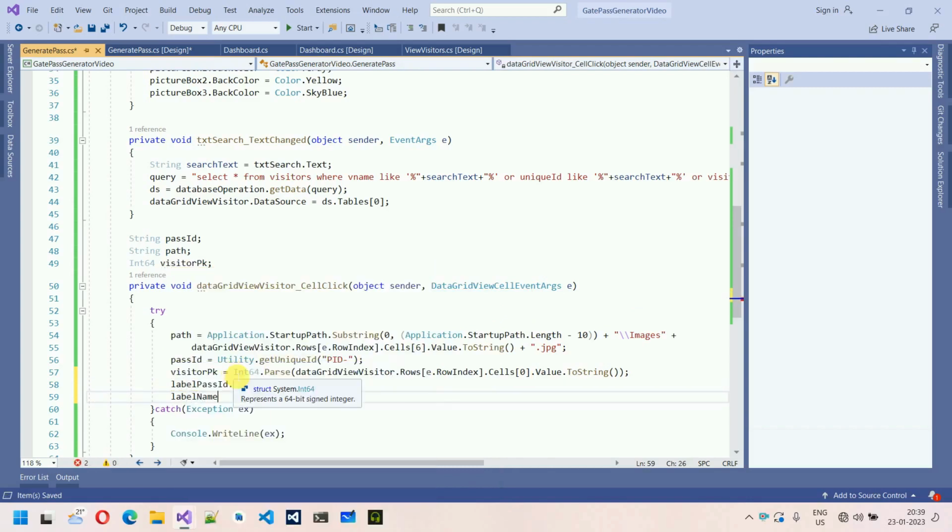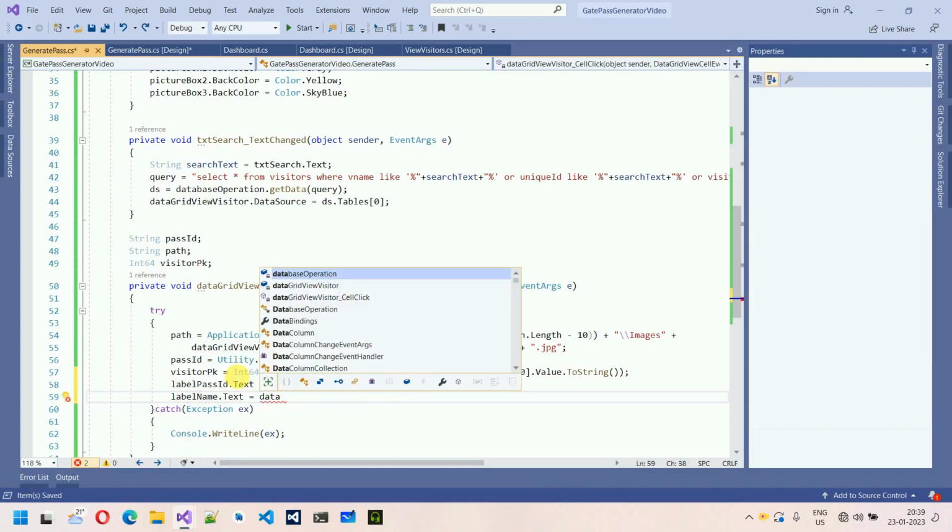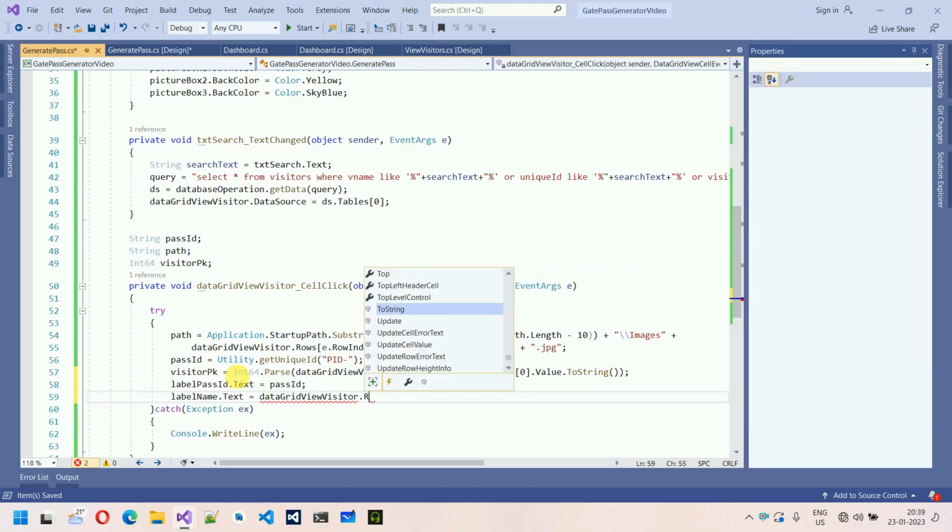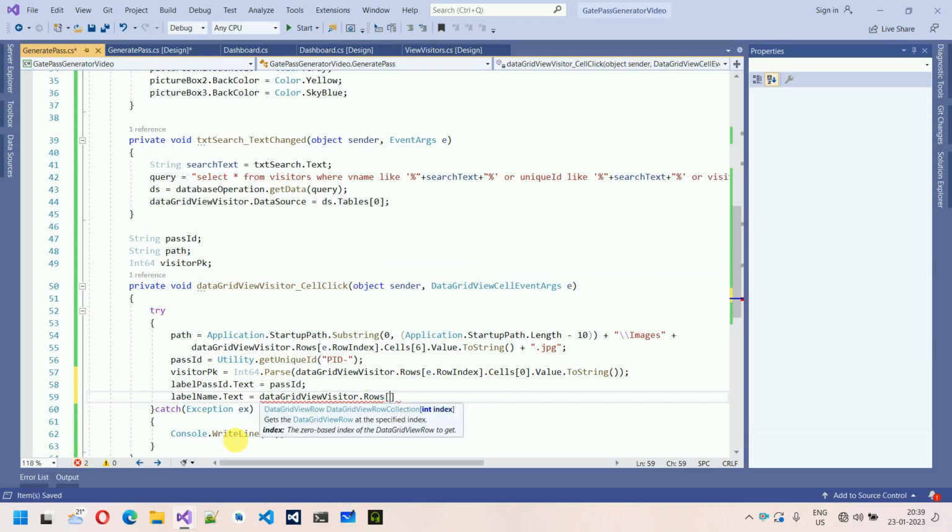Label name.Text is equal to DataGridView visitors.Rows, inside this one we have to pass e.RowIndex.Cells. In this one we have to pass 1.Value.ToString, like this one.